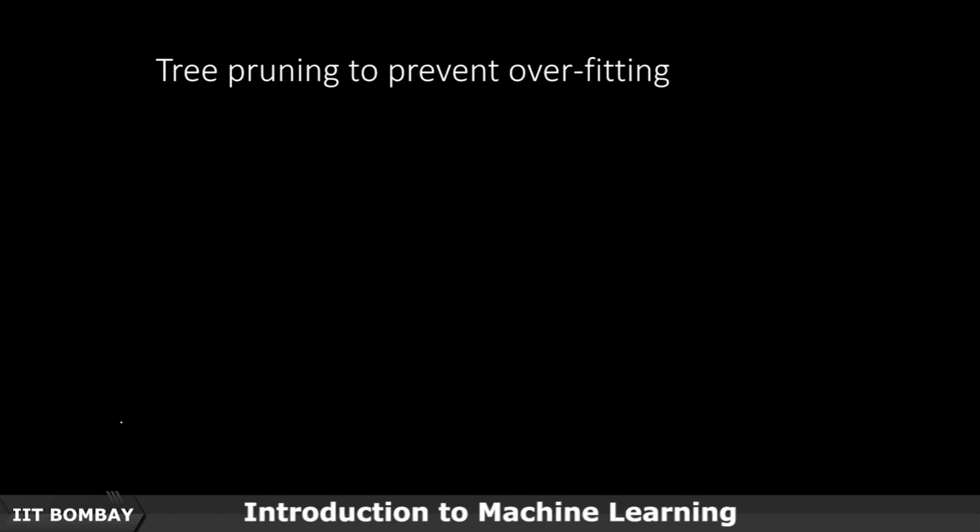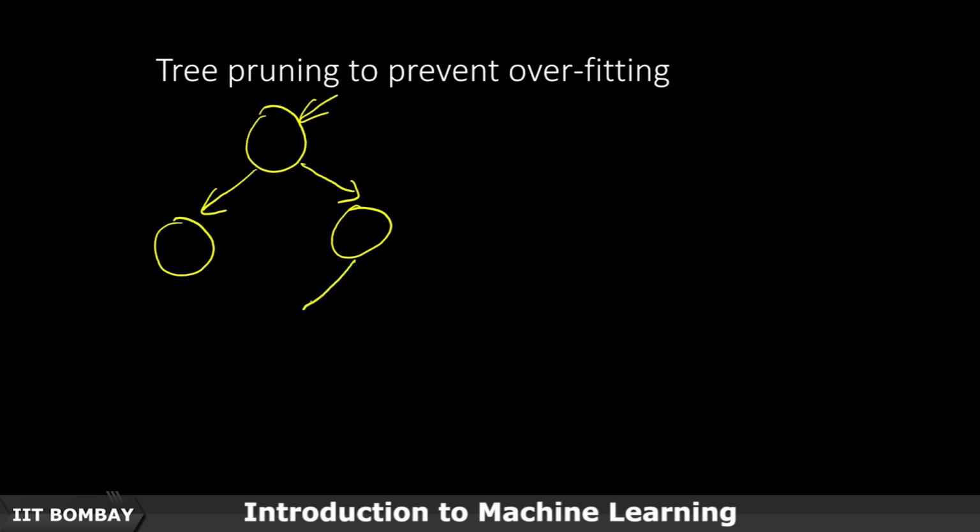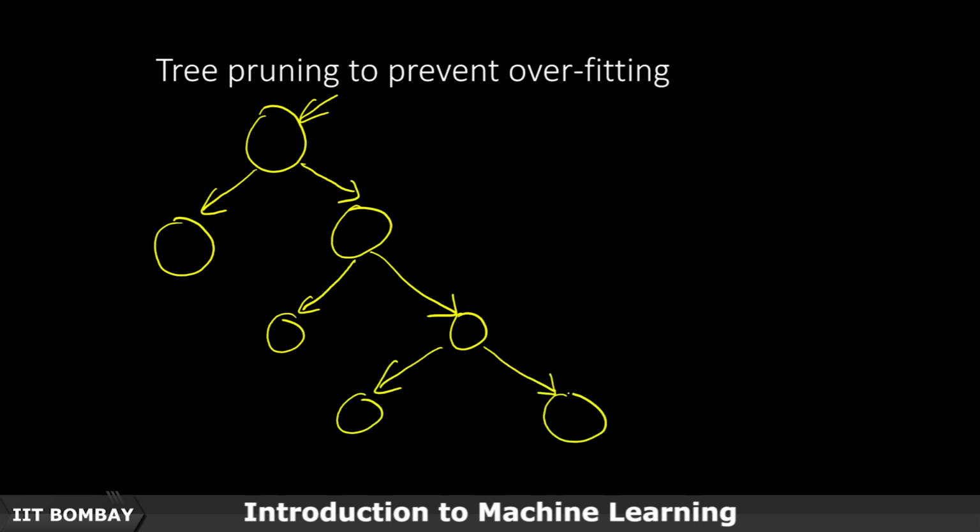And what can happen with this is that sometimes we can do overfitting. So let's say we have the root node where all the training points come, and after that we split them into two branches. In a well balanced case all of them will split into two branches. In a pathological case only one of them will split into two branches, and we can keep doing that. And let's say the final ones are all leaf nodes, so I will draw them differently.